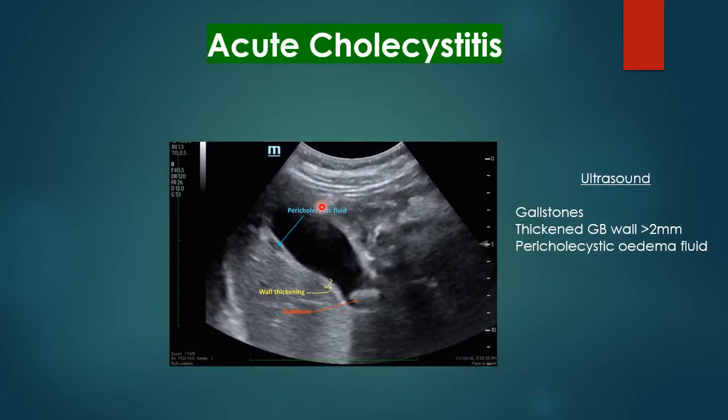Okay, this is another ultrasound image, and in this case it is acute cholecystitis, where the wall of the gallbladder is inflamed. The inflammatory changes, thickened wall, and also edema known as pericholecystic fluid. So there's a stone here with posterior shadow. So these are features of gallbladder inflammation. So it's acute cholecystitis.